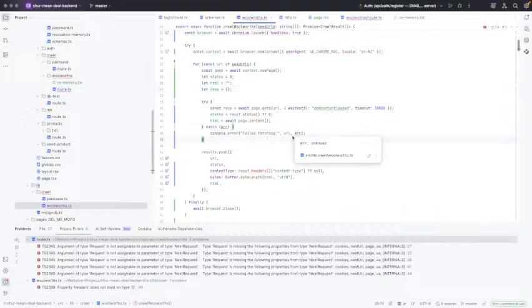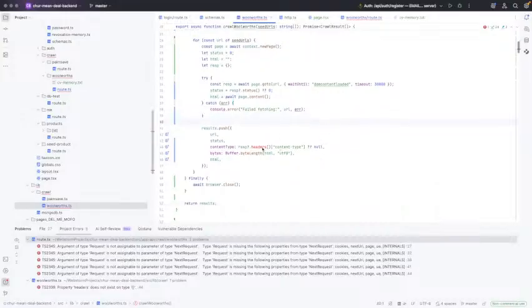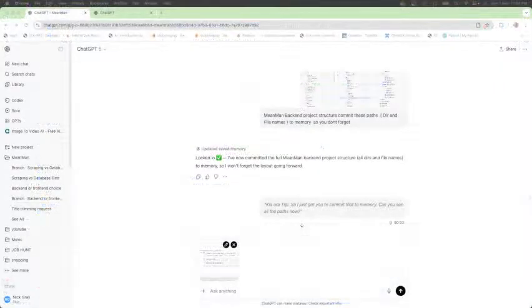The other way of doing this is we do a screenshot, we give it back to Tippy, and Tippy will fix it.